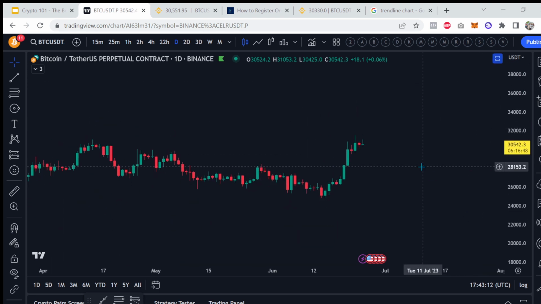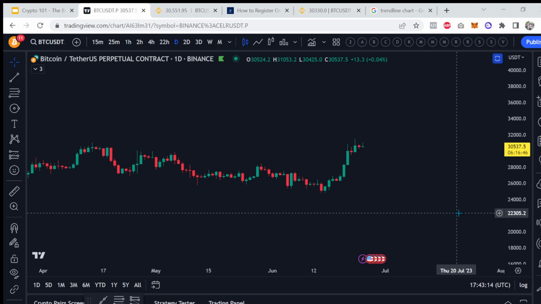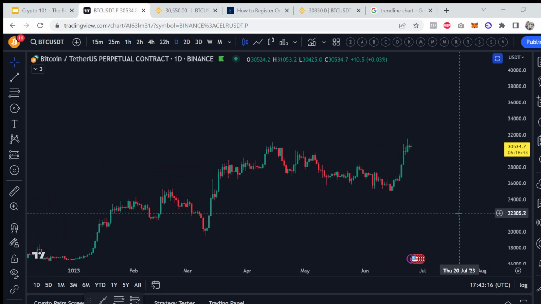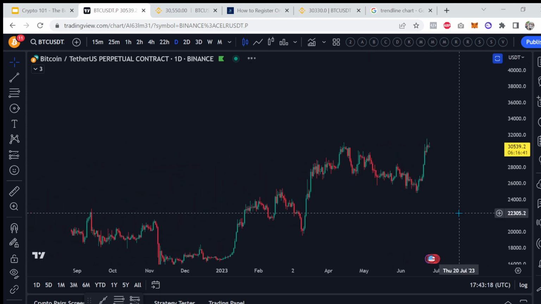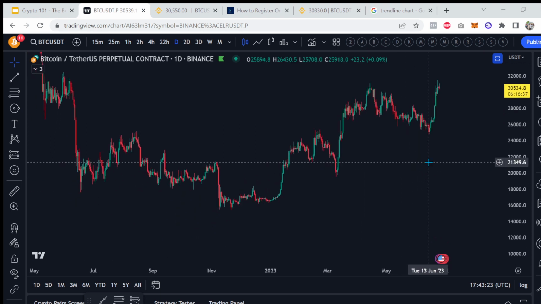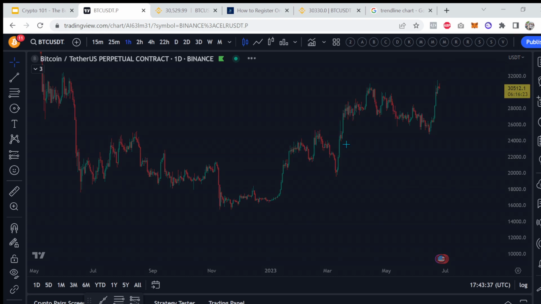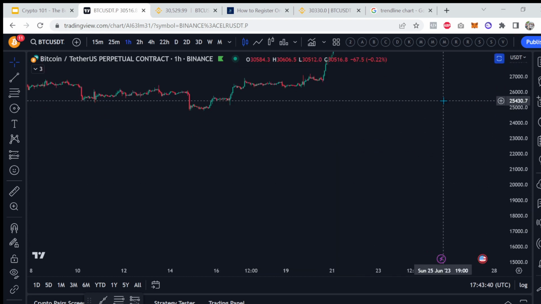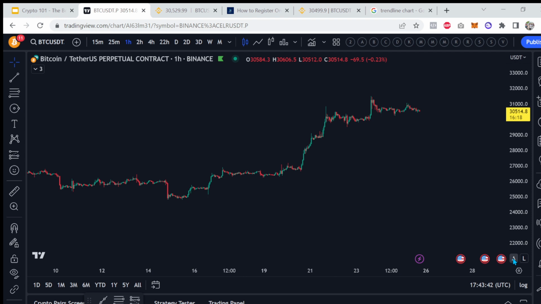So a lot of people who swing trade will typically be looking at the daily time frame, the weekly time frame, and even the monthly time frame, because they want to probably hold the trade for weeks and weeks and weeks. The people who trade maybe even the 4 hour time frame, the day trades, where they take their profit for the day, or even maybe a day or two, they probably will be looking at the 1 hour time frame, because they want to get into the trade, the trade does what they want, and then they quickly get out of the trade.